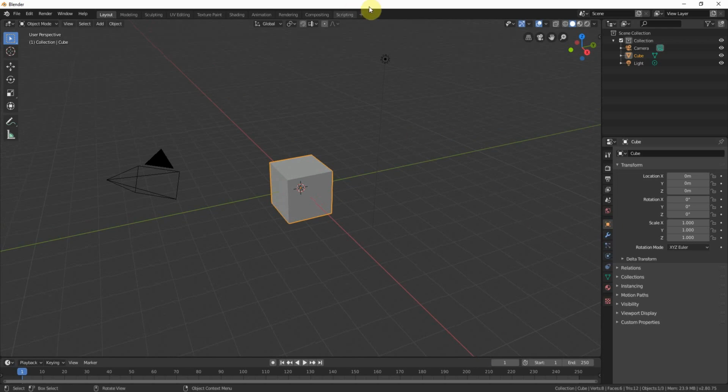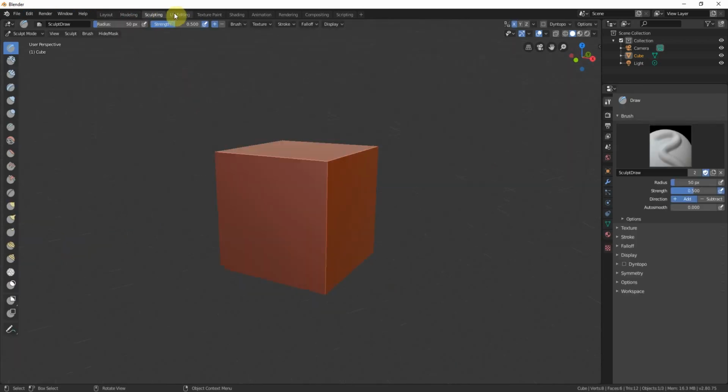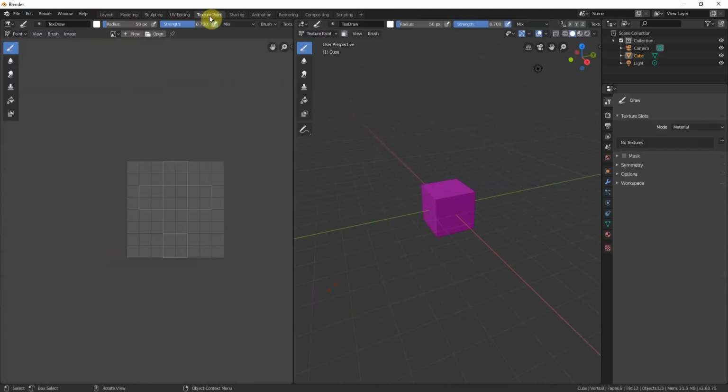At the top of the screen we have a series of tabs and some menu commands. These tabs, we'll worry about the menu commands later. These tabs will change the look of your user interface, and these have been set up to suit particular types of tasks.